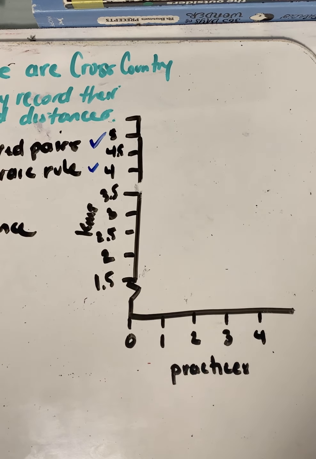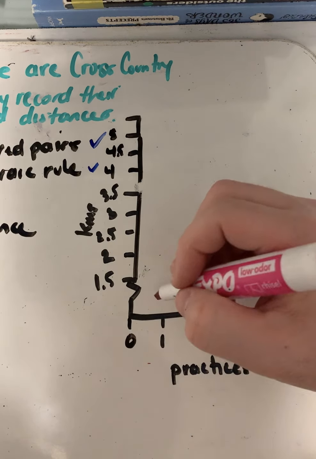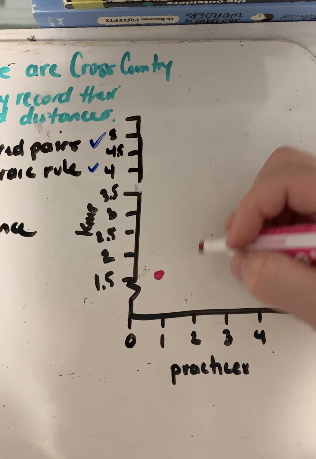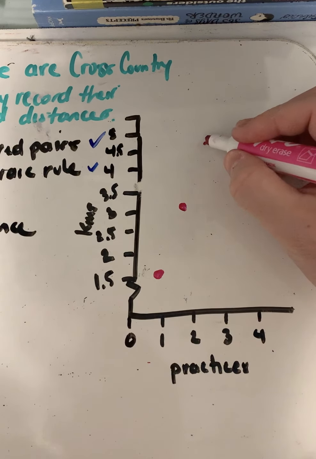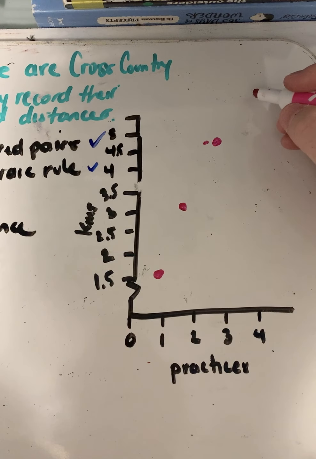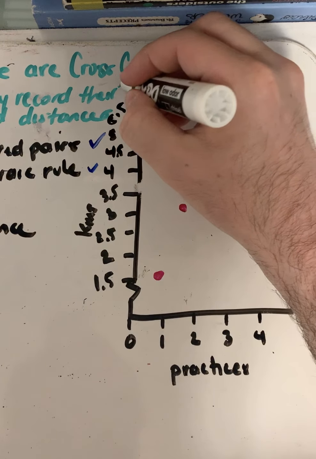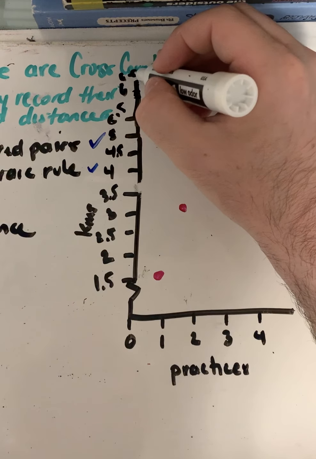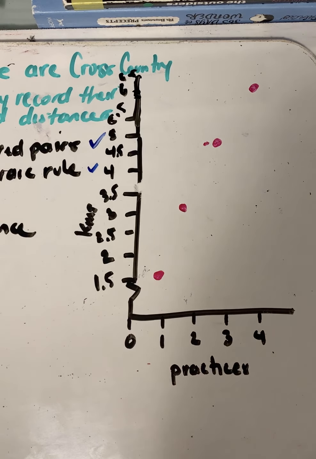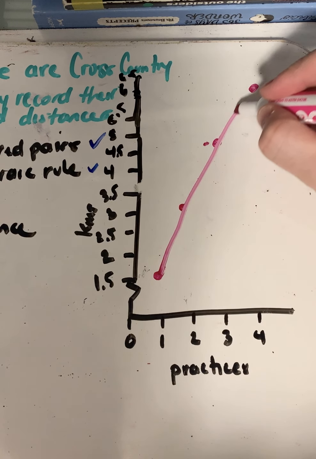Okay, so now the same thing applies. Because we've dealt with Kevin's in pink the entire time, we're going to do the same thing. So 1 and 1.5 is Kevin. 2 and 3 is Kevin. 3 and 4.5 is Kevin. And 4, and it would be 6 up here somewhere. So we can actually just put that in there, and I'll just add it on the side just a little bit. 5.5 and then 6. And I know that Joe has a 6.5, so we'll put that up there. Okay. So what I want to do is draw out Kevin's line. I don't have a ruler, so please make sure you use a ruler.